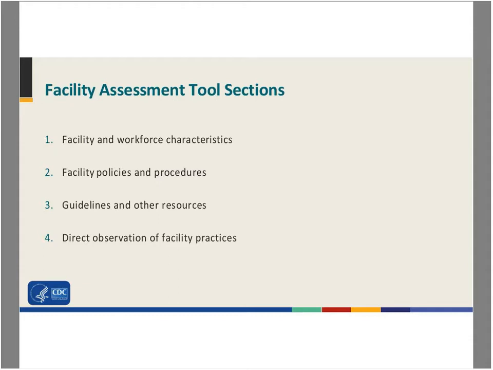The third portion is guidelines and other resources. Hopefully this is a one-stop shop, and it has all of the web links to relevant agencies that you would interact with, and that includes CDC, NIOSH, OSHA, FDA, EPA, U.S. Animal Health Association, the National Association of State Public Health Veterinarians, to name a few.